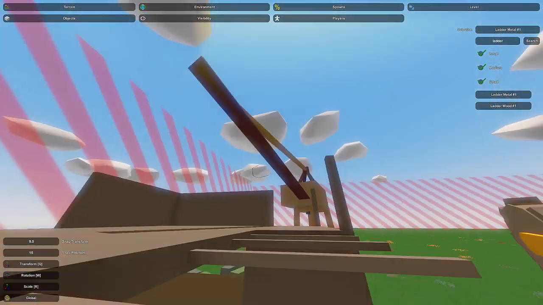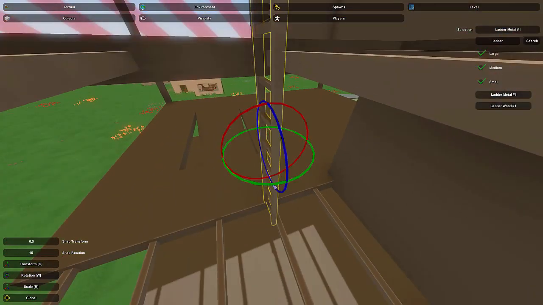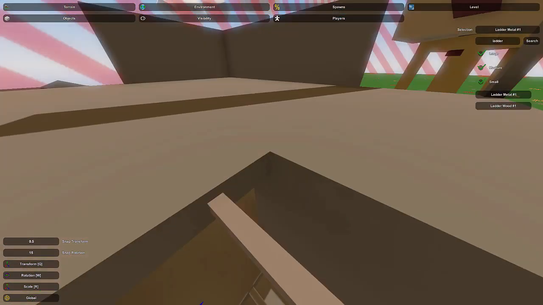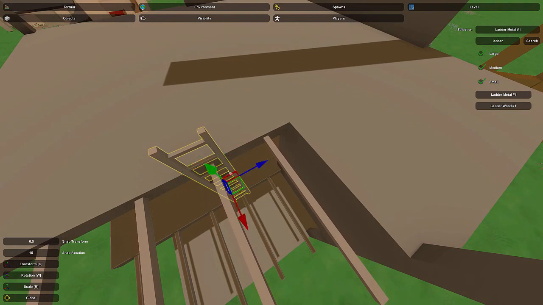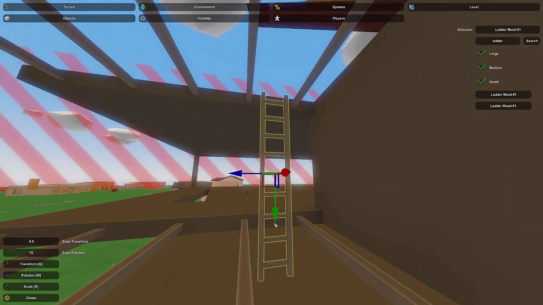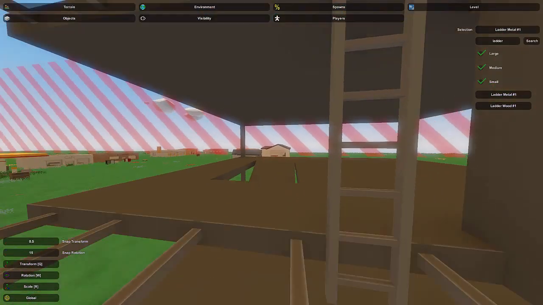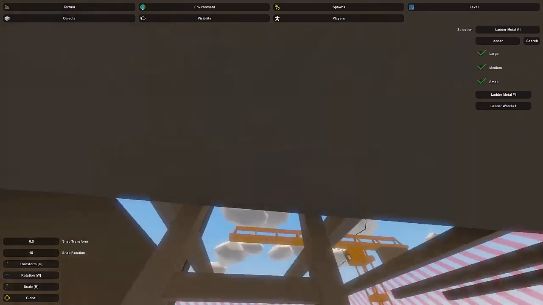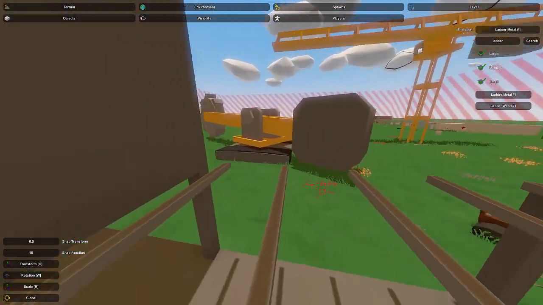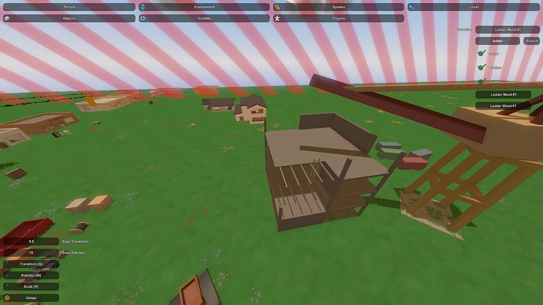Now placing a ladder would be the easiest, so all you have to do is get the ladder object, obviously rotate it to where you want it, and sort of scoot it in there and arrange it. Probably something like that. Now this is not going to be terribly hard to get up. You can actually stand on these pole things here. You can stand on them, so you're thinking, oh well, they can't climb up this way through the back. They're gonna have to go around onto this pole, jump onto the ladder, and go straight up. So that'll definitely work for getting onto the building.